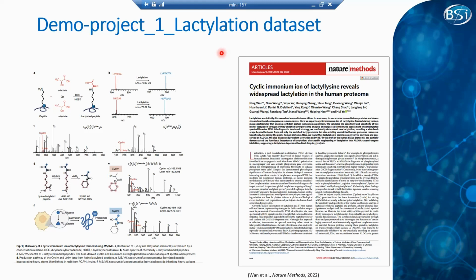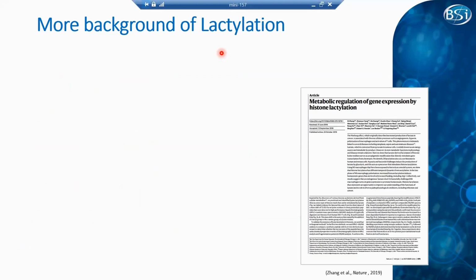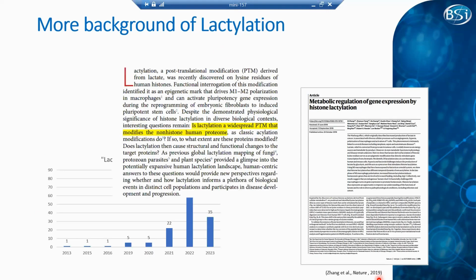It's a new PTM to find. So we did some research on these PTMs. The first report was in 2019, and then starting from 2021, the papers and research became more and more hot. That's why they also want to focus on this PTM, to see if it is a widespread PTM in human proteins.